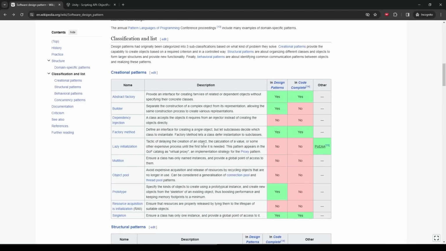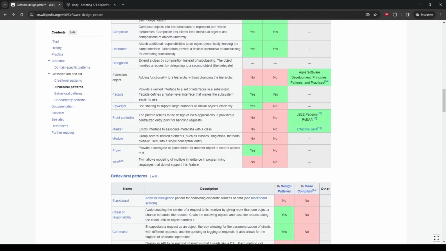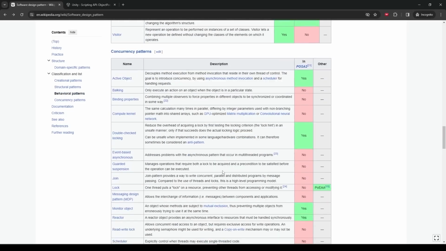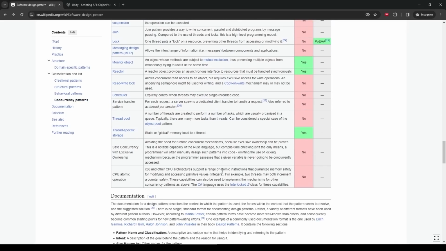Like with the Visual Studio Shortcuts lecture, this is something that you pick up more and more over time. But definitely do take the time to research these a little bit more. Like the saying goes, there's no point in reinventing the wheel. Sometimes you have a problem for which a pattern would be the perfect solution, and if you know that pattern, then you can simply apply it rather than having to reinvent a brand new solution.